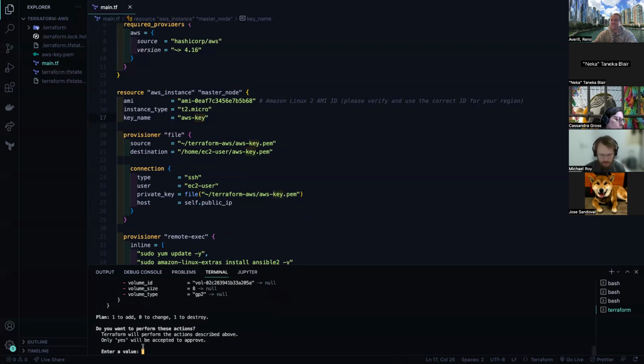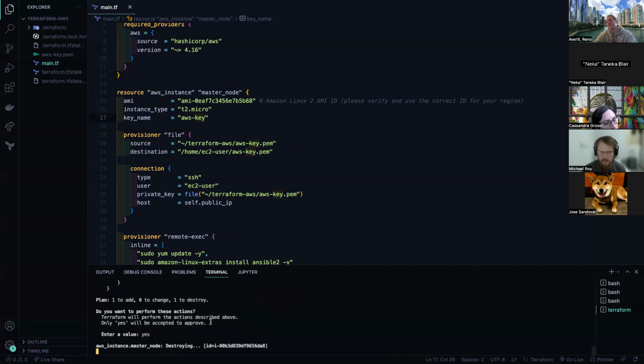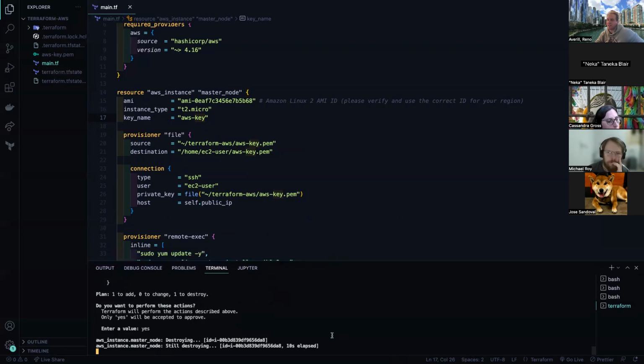So one to add, one to destroy, and we'll just type yes, because that's what we want to do. Good catch for whoever said an SSH thing, because you were exactly right on what that issue was. I think that's exactly what it was.